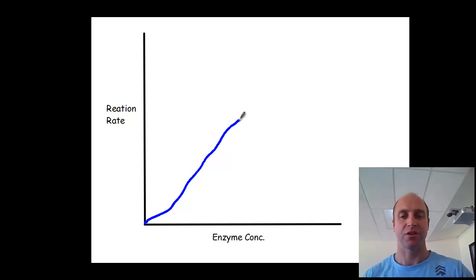Now, what we do see sometimes is it plateaus out and levels off like this. And that levelling off is really due to the amount of substrate. So if you only have a particular number of glucose molecules, perhaps, that you're breaking down, the reaction rate will depend on that. And it can't go any quicker than the supply of those particular molecules. If that was an unlimited supply of the substrate, what we'd see is the reaction rate continuing to increase as we increase more enzymes.